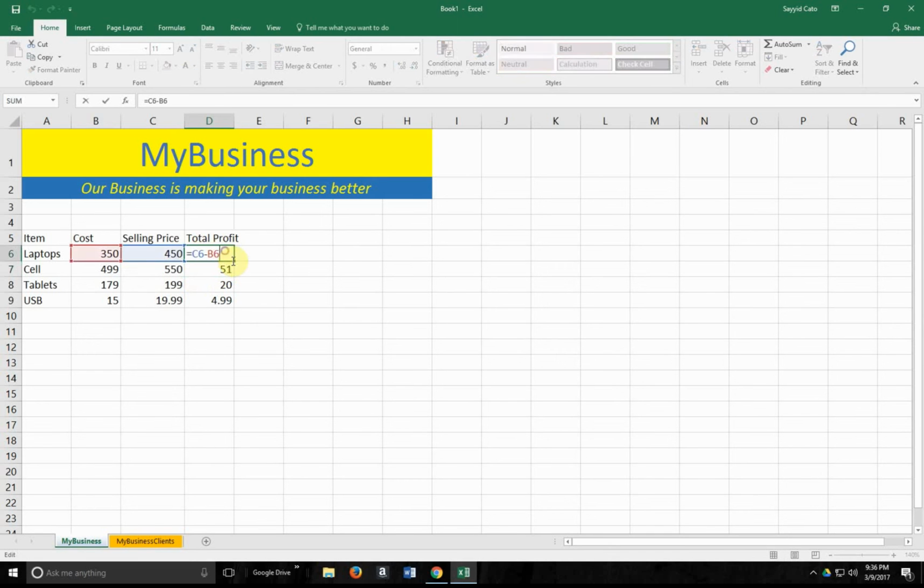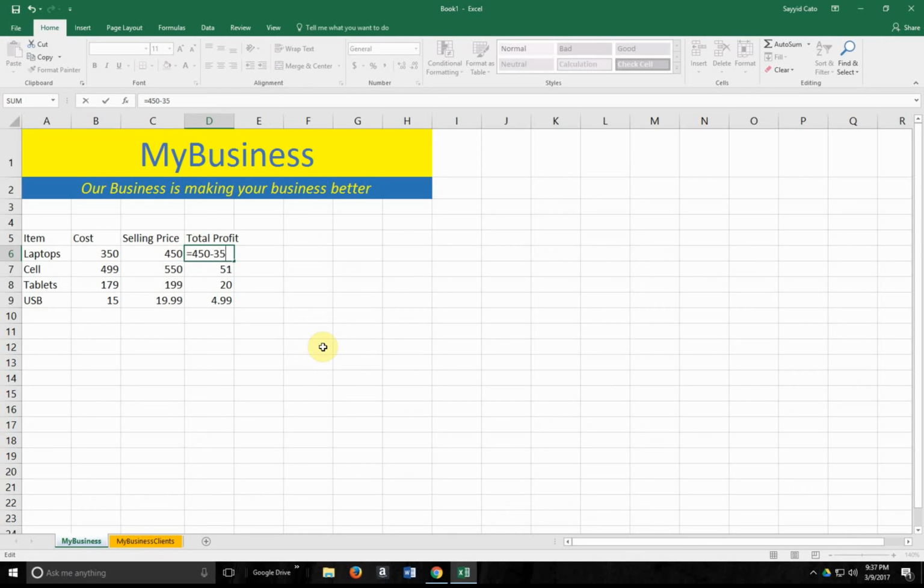Another reason why we want to work with our cells is because if a month or two down the road you had hundreds of records, hundreds of values, and you found out that you made a mistake and these values were actually $100 less. Let's say my first formula was actually 450 minus 350.